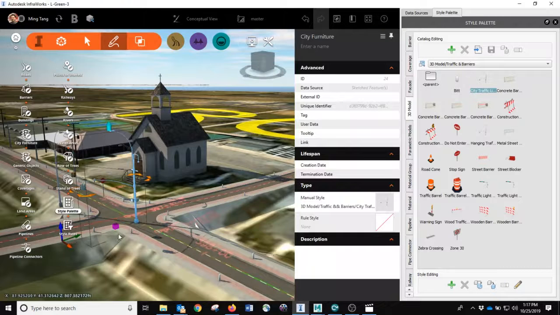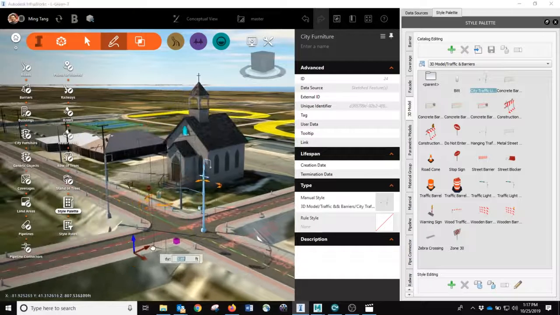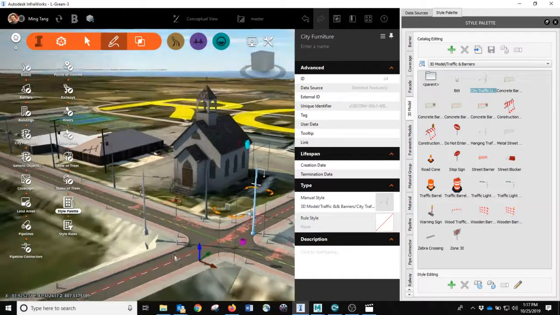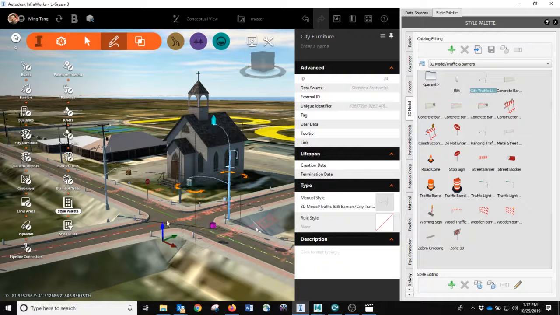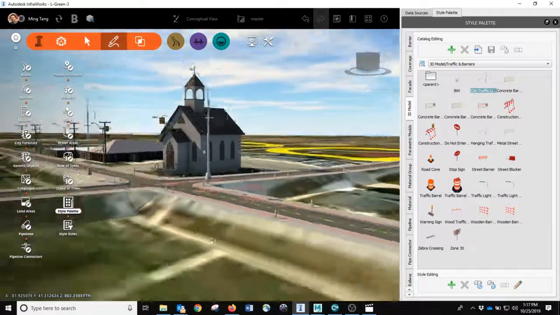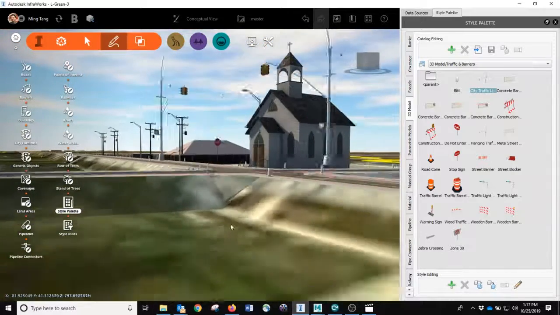So move this. Move up a little bit. Right, so you have the light from both directions.